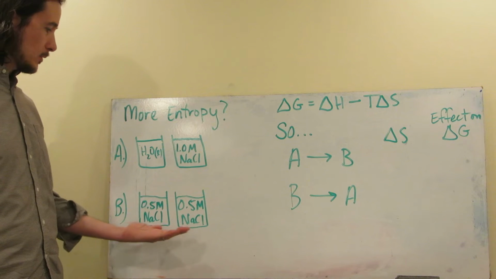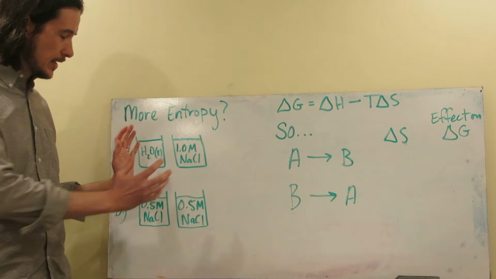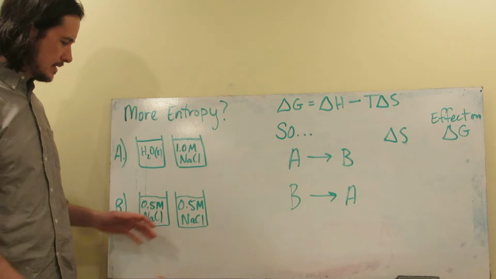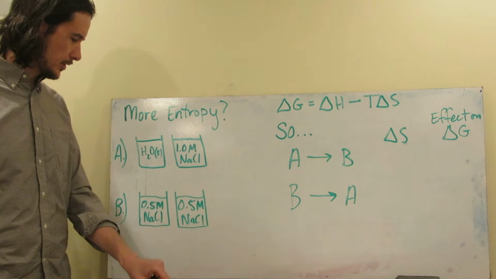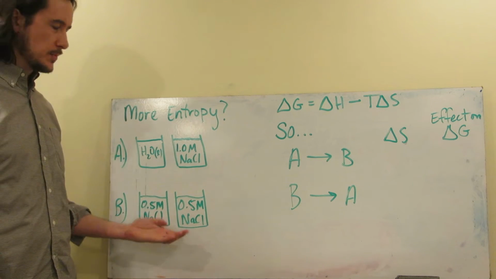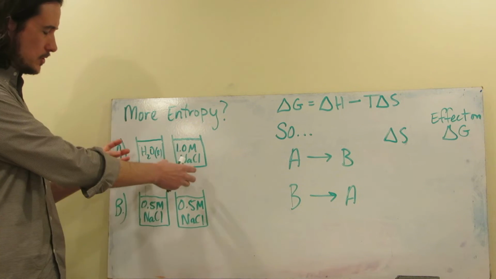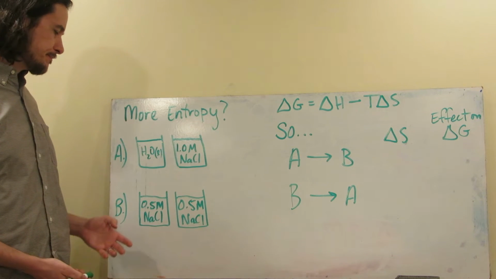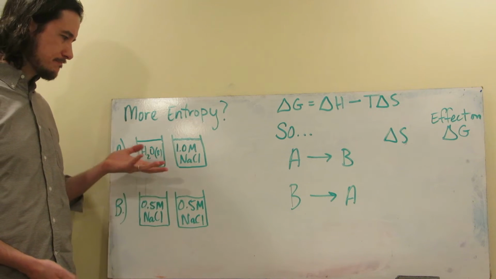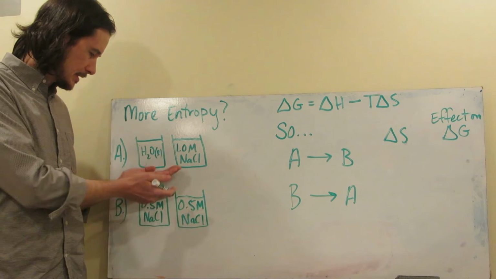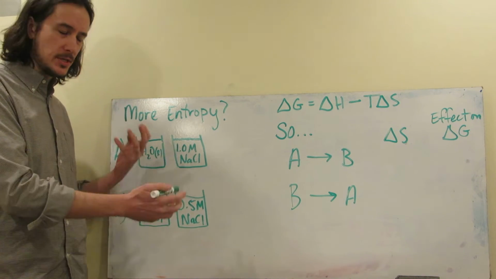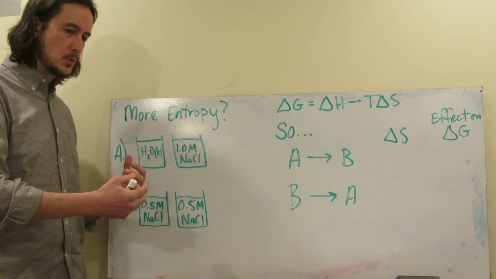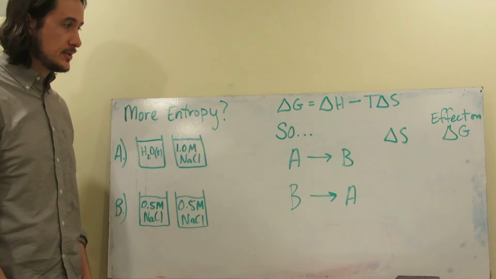Okay, more entropy, we'd say this one, right? In this one, we've got the sodium chloride, which is concentrated, and maybe it can be a muddled argument, but anyway, this one's going to be more entropy. If we're going to make this situation, we mix these, they become uniform, and now we have this. So nature is going to prefer this situation to this situation. Nature tends to have things mixed up, and if there's more states they can be in, that's what nature seems to prefer.